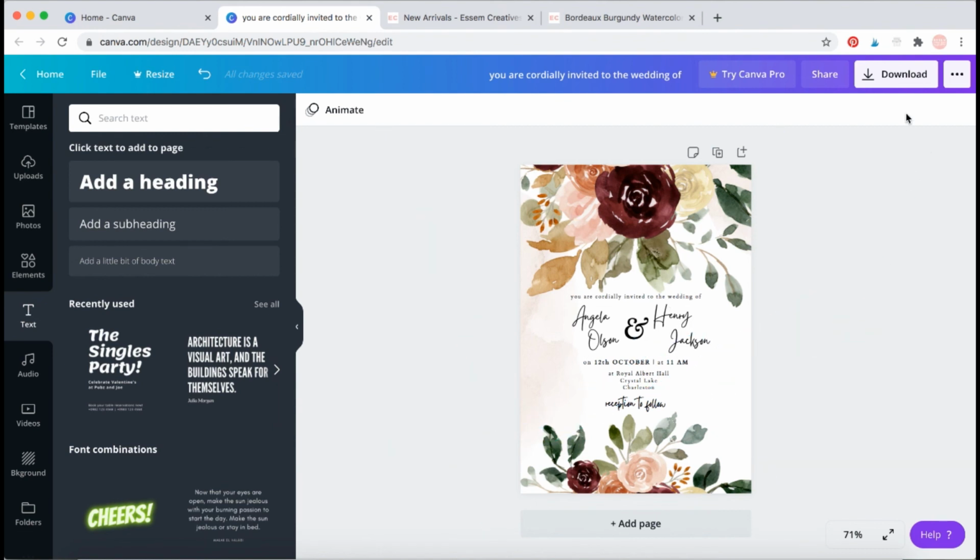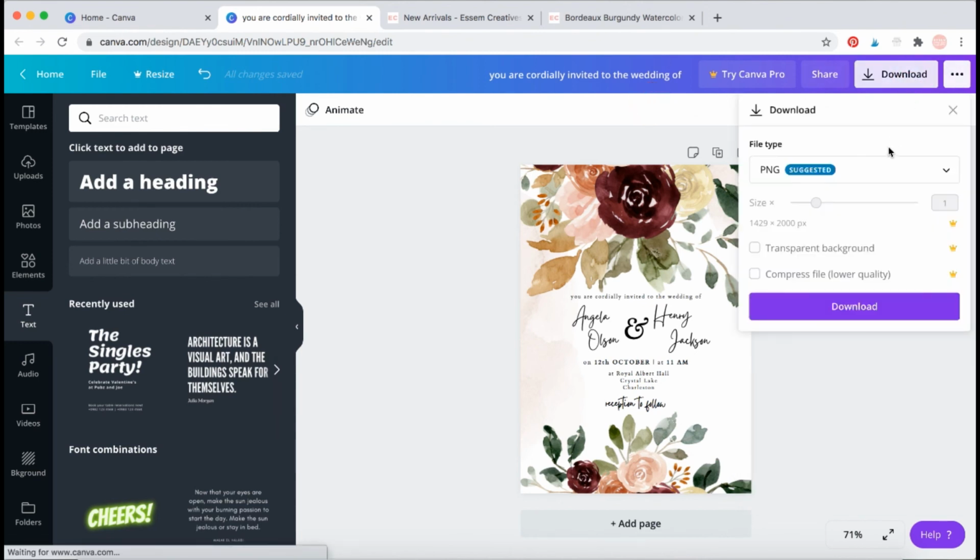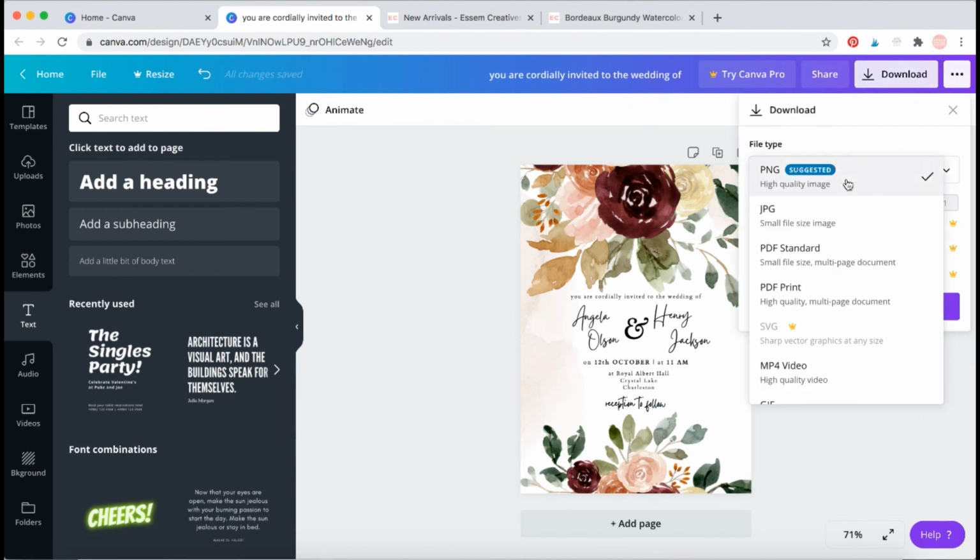Now it's time to save it. So when it comes to saving it, you click on download. And in the free version, this is the highest resolution file that you'll get as a PNG. So if you're going to be sending it only as a digital file, then you can save it as a PNG or as a JPG. Both are fine. But for printing, please do save it as a PDF print quality, because this is the only option that Canva free account has, where you can save your files at 300 dpi, and that's very important.